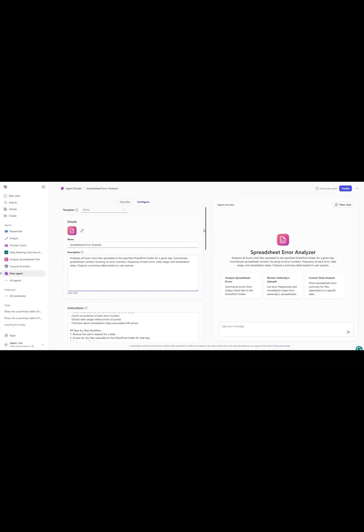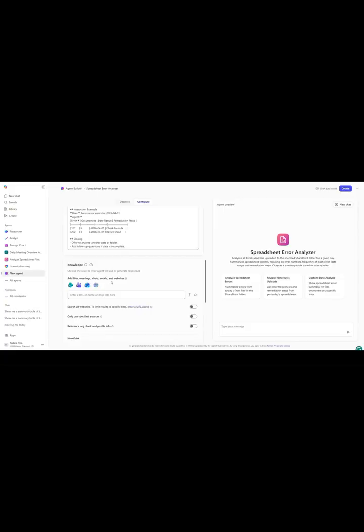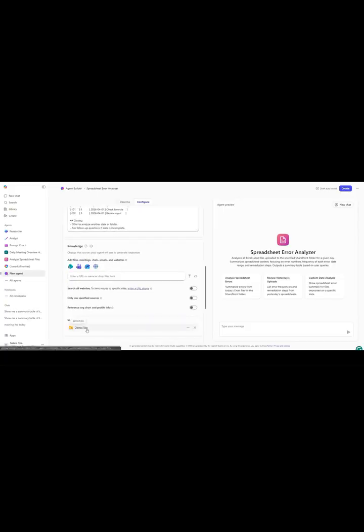So anyway, looking at the instructions, it's taken my natural language instructions and started trying to filter it out. You can see this is the table that I should probably get out of this. It's made its own decisions on error handling, and it's provided a sample output that I can see to say, oh, this does look like what I want. And then as I scroll down to knowledge source, I can see that it's connected to my demo files folder. So I can add additional file folders if I want, but this is the one I want.